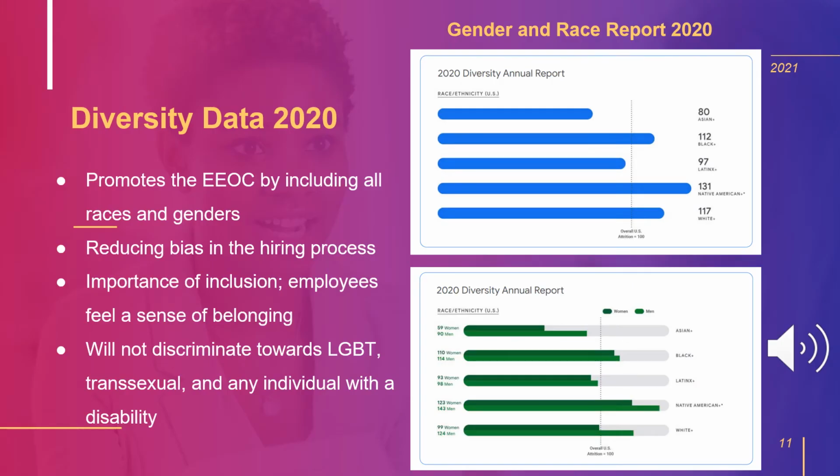The Equal Employment Opportunity Commission enforces laws about discrimination in the workplace, including all races and genders. The article that we looked at mentioned bias in the hiring process and how female applicants keep decreasing when the job qualification summary is more than 54 words. After Google modified it, there was an 11% increase in women applying for jobs.